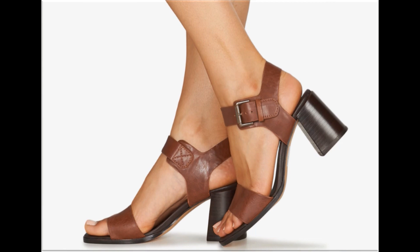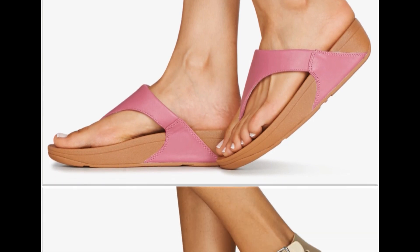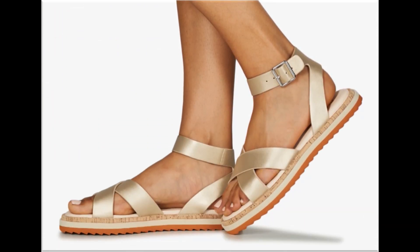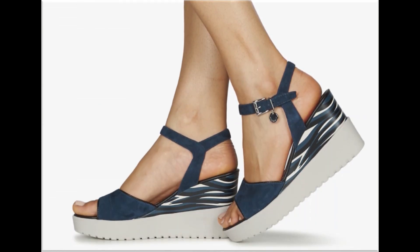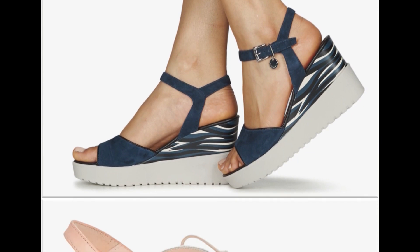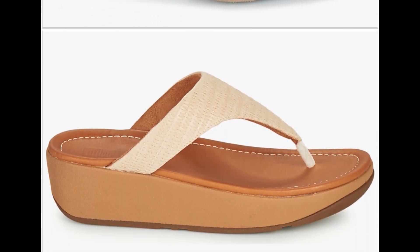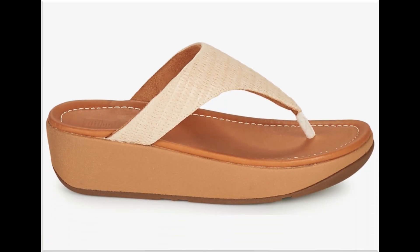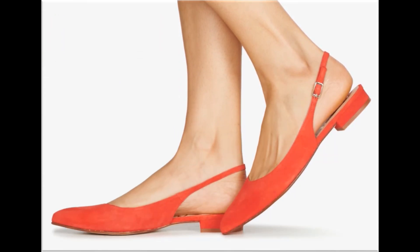Thin strips ke saath ye sandal design kiya gaya hai with cut heel — bahut hi stylish design. Iske ilawa medium aur white straps ko use karke bhi different stylish footwear mojud hai. Flip flop sandals bhi daily wear routine ke liye best design hai. Dull golden color is very attractive and beautiful. Navy blue color ke sandal dekhe, printed heels ke saath designing ki gayi hai. Lace-up shoes, pointed toe, pencil heel, sling back design is also one of the best designs.